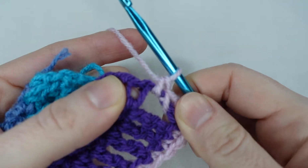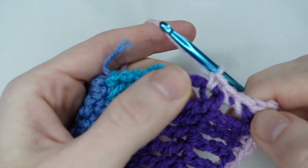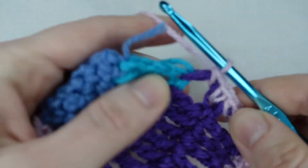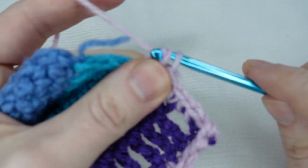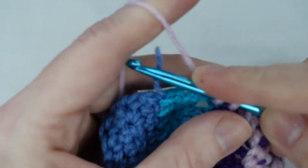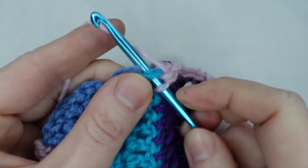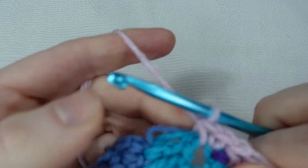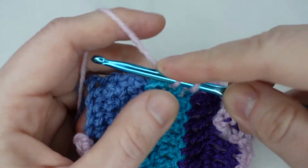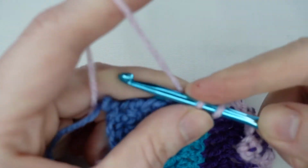We put a single crochet into the top of the next treble crochet, and 2 more single crochets around the post of that stitch. For a double crochet we need 1 less stitch, so we put 1 single crochet into the top of the stitch, and 1 single crochet around the post of the stitch. One single crochet into the top of the stitch, and 1 single crochet around the post of the stitch.